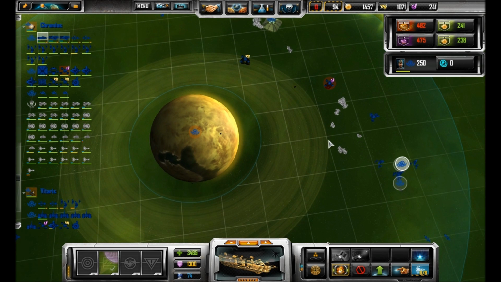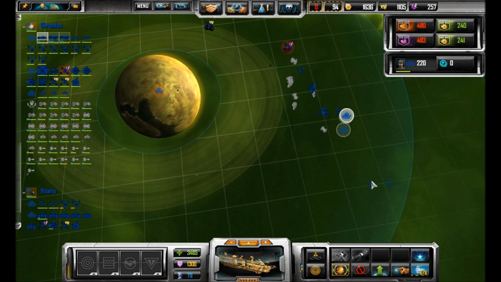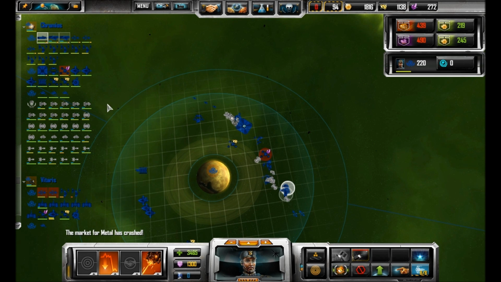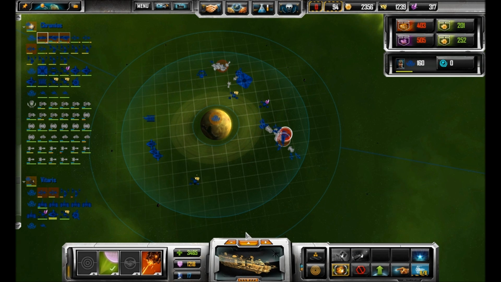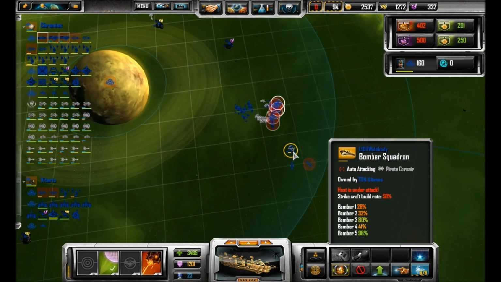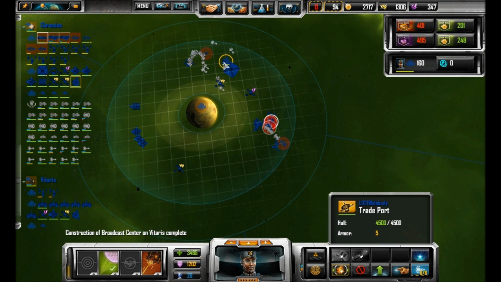And now you can kind of see the benefit of pirates when you have lots of them attacking your stuff. They will give you good experience points for your new capital ships. And an interesting thing about capital ship experience is that capital ships gain experience for anything that's destroyed in the gravity well that they're occupying. So even if they don't actually destroy the enemy ship themselves, they still gain experience from it, which is nice.